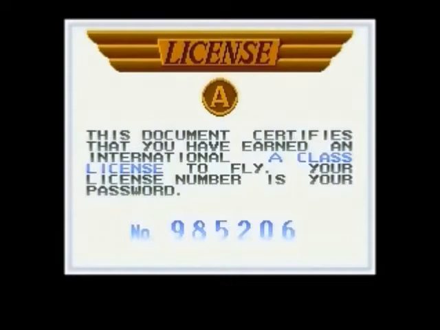Your license number is your password. 985206. I'm going to actually write that down, just in case things go south from here. All right. You guys feel free to write that down and use it. Now how do we go on?